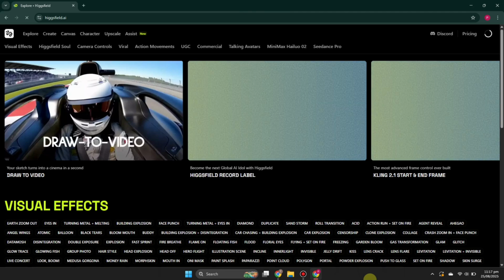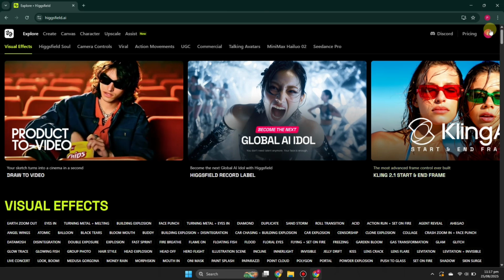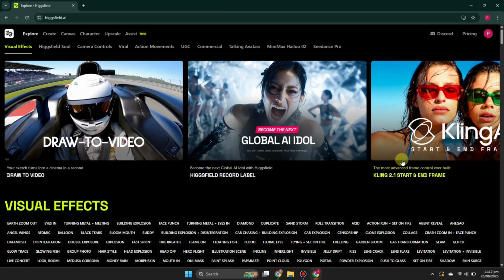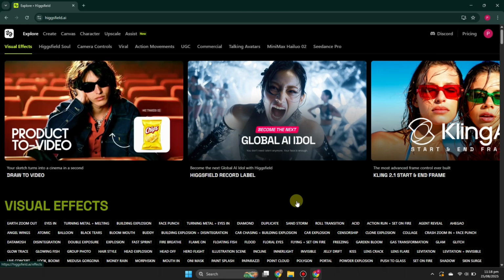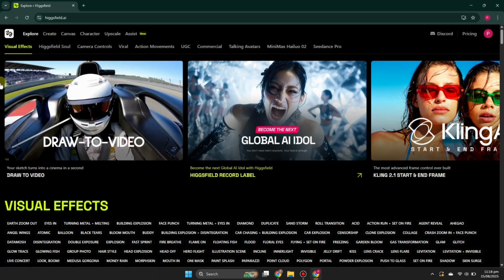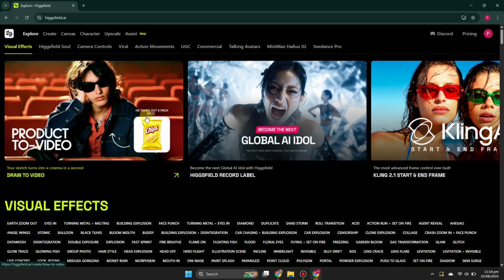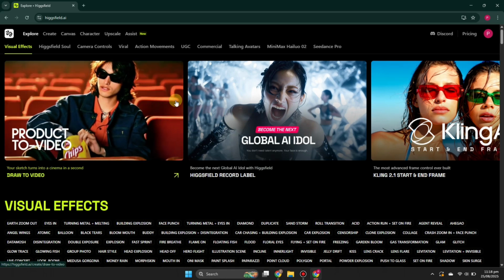Then it is better that you log in or sign up first, then you start using it. If you want to sign up, on the right side you will see the option for sign up. Simply do it with your email address and then you will be onto this page. The first page is called Explore. On this page you can see some of the videos available. You can get the idea of what sort of work it does.